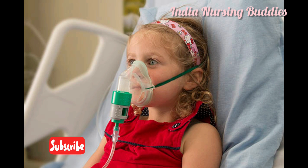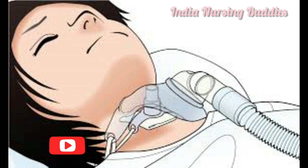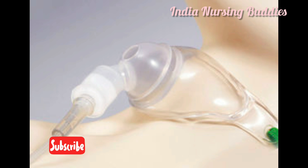The chances of carbon dioxide retention are very low with the Venturi mask. The tracheal mask is used to deliver oxygen to patients with a tracheostomy tube in situ. The oxygen must be humidified as it bypasses the natural humidification provided by the mucosal layer of the upper respiratory tract. It can provide total ventilatory requirements.